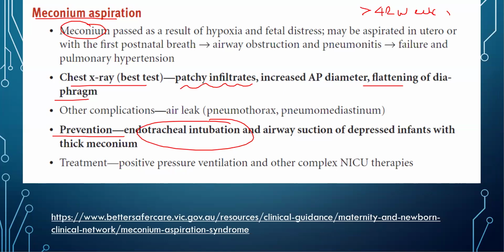And then meconium aspiration syndrome, common in postnatal or post-term baby. And chest X-ray is your best test. And the treatment will be suction with intubation. Suction is only needed if you can see that there is thick meconium around the mouth or inside the oral cavity. Otherwise, routinely, we don't do suction in this child. That's one of the other mistakes a lot of candidates do. Just because it is a post-term baby, they just commonly do suction for every child. It's not needed for every child to have a suction. Okay.